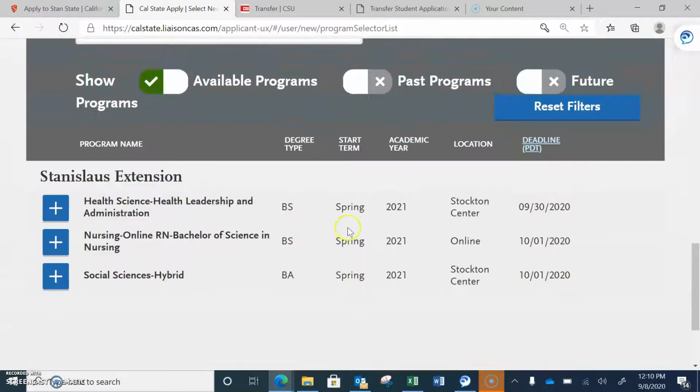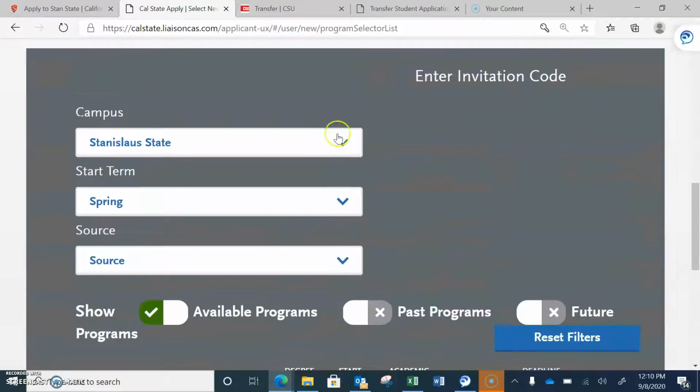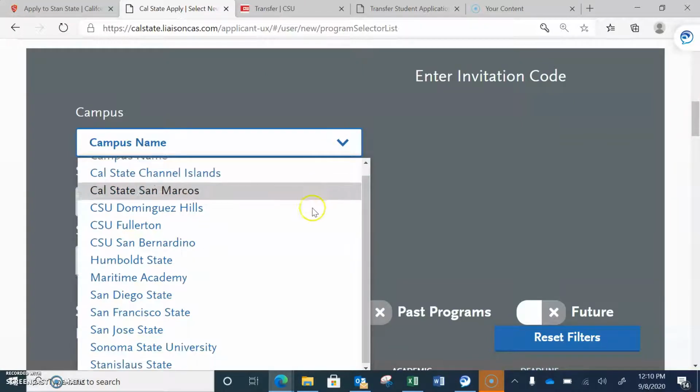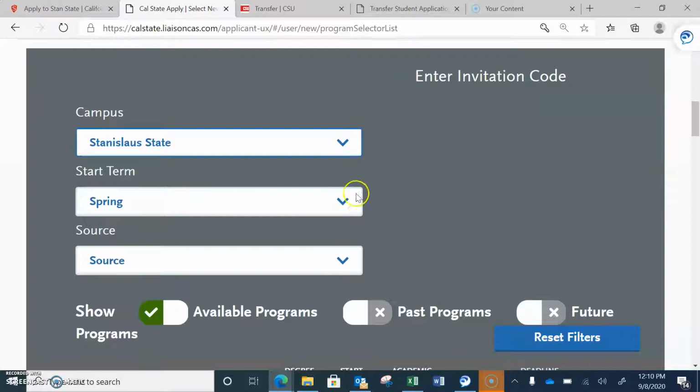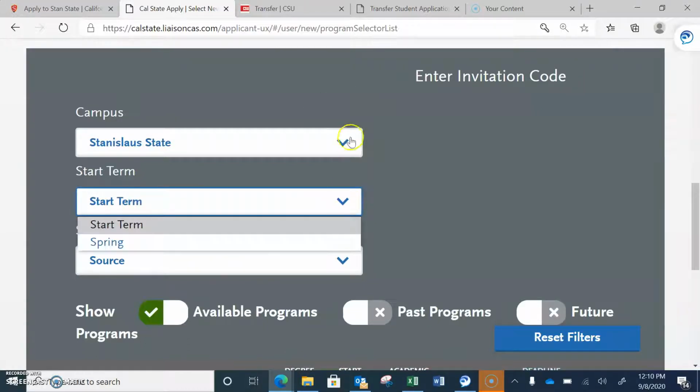So that's one of the limitations in applying for spring, is that you may not have the program of interest available to transfer. So let me see if it'll show fall. It won't.